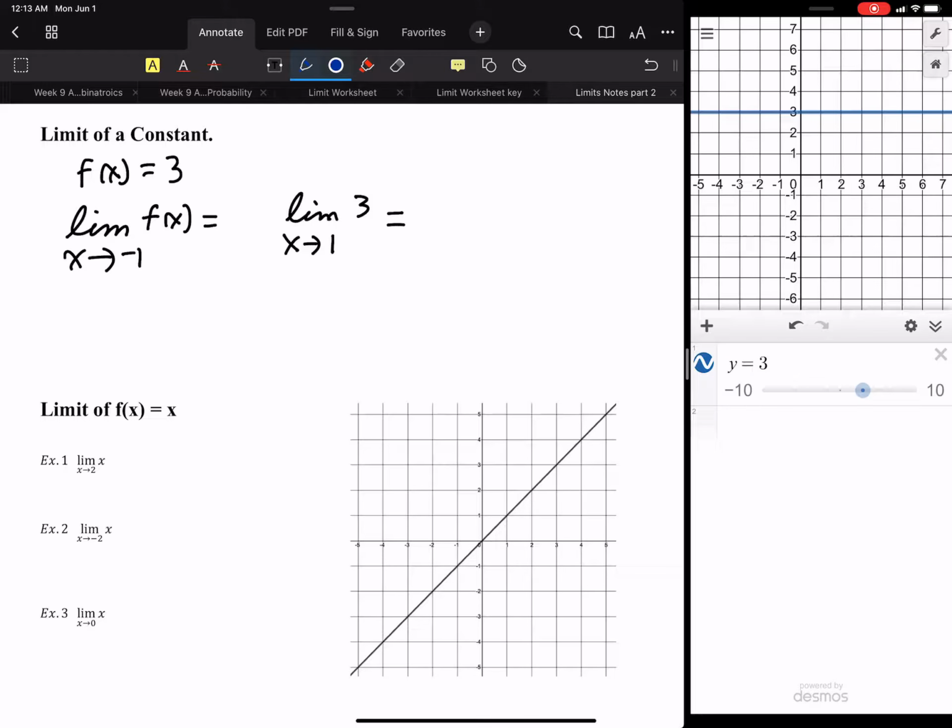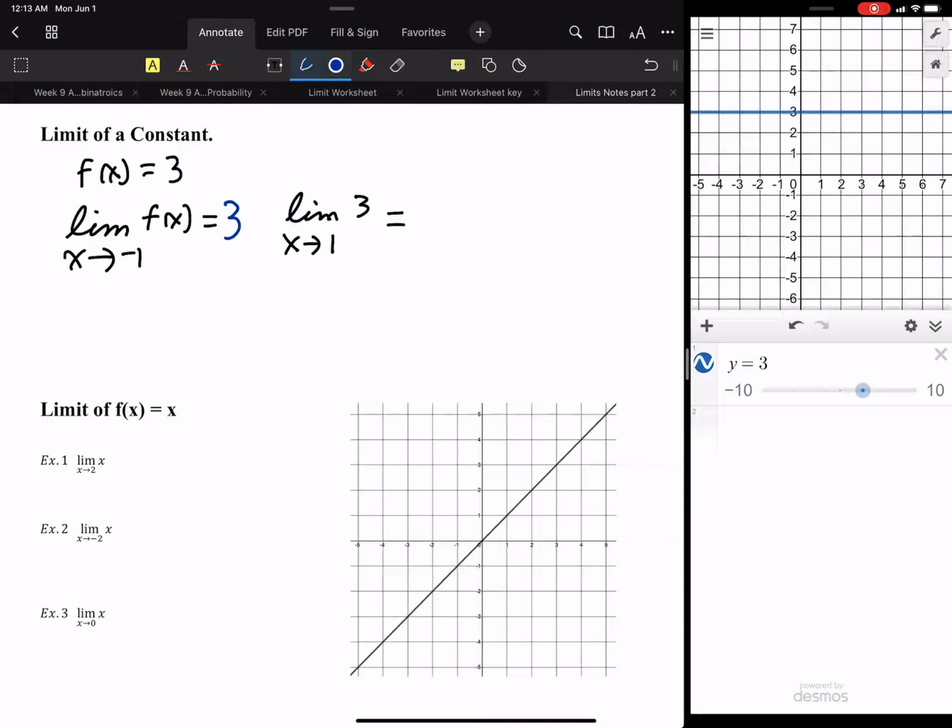Where is that? Oh, I just realized I'm not going to be able to write on the graph because this is a separate thing. So -1 is right here. As I approach -1 from the left, what does the y value of this function get close to? Well, obviously it's 3 because it's constantly 3. As I approach -1 from the right, what's the y value close to? Not even close to, it is 3. Clearly, as you approach from both sides, the function is going to get close to 3. So that limit would be 3.